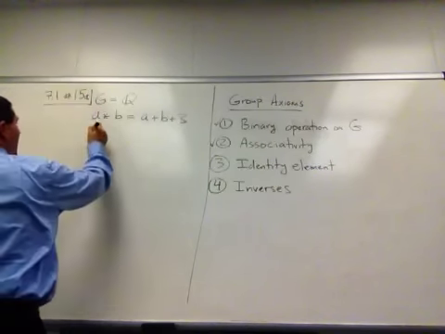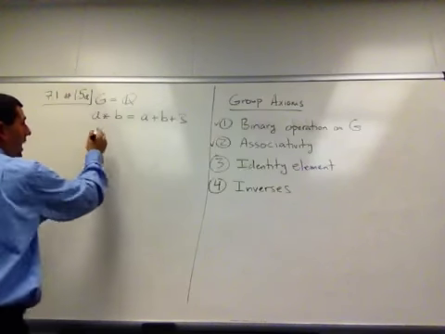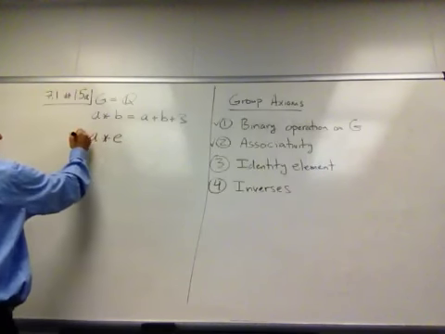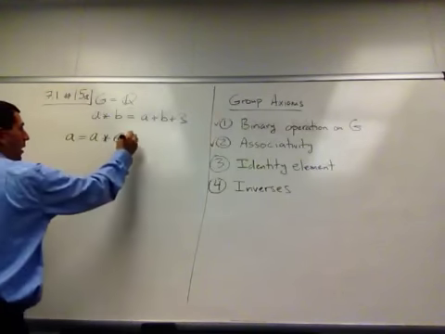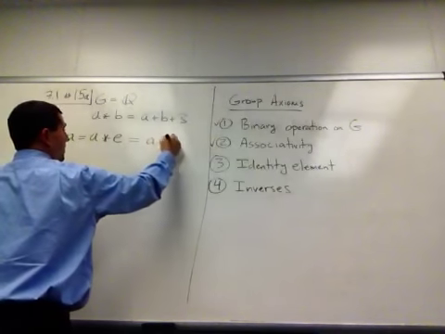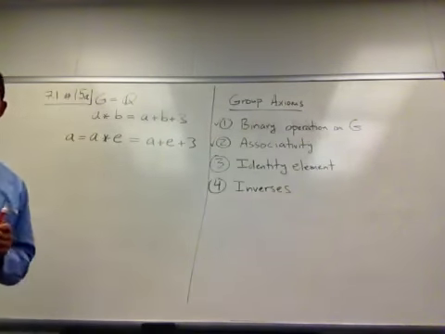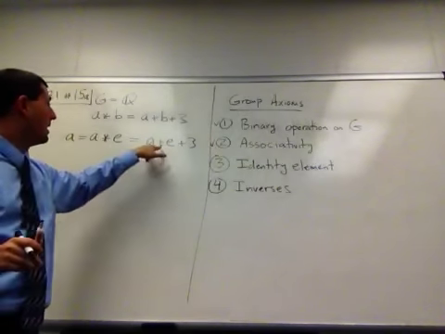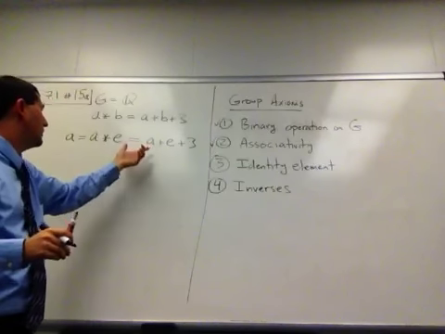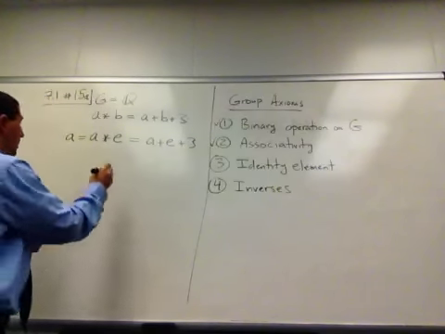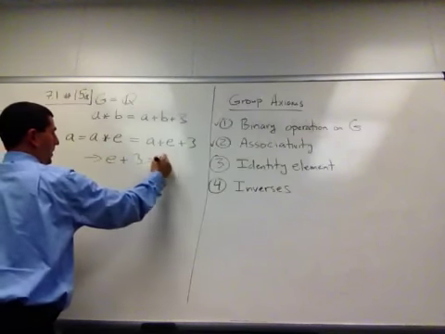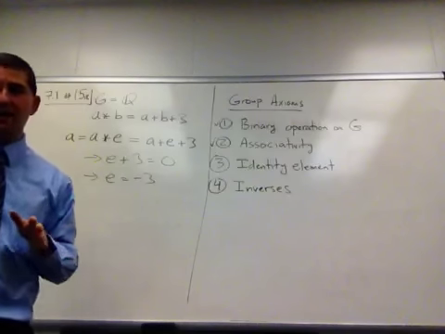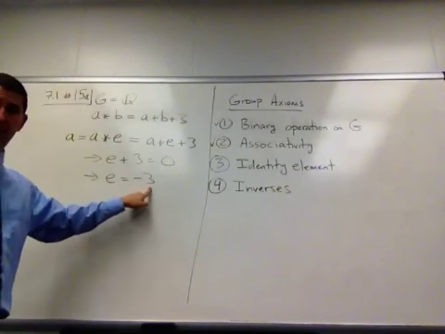I'm going to say, if I had some identity element, call it E, then when I apply it to A here, I should get back A. On the other hand, by definition, this is going to be A plus E plus 3. So on the one hand, I should get A. On the other hand, I get A plus E plus 3. Well, the only way that can happen is if E plus 3 is 0. And of course, E plus 3 is going to be 0 precisely when E is equal to negative 3. So if we have an identity element, that's what it's got to be.